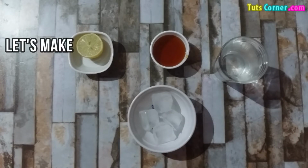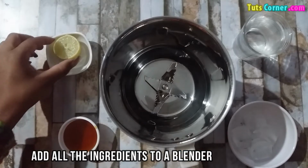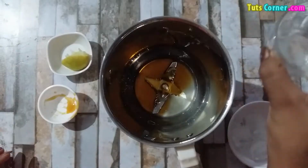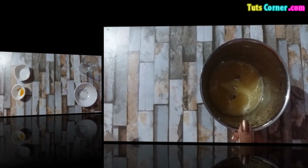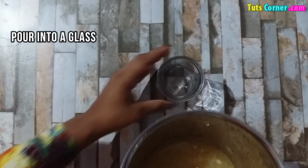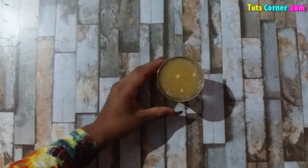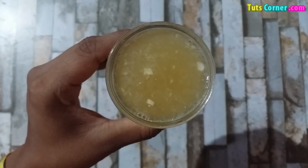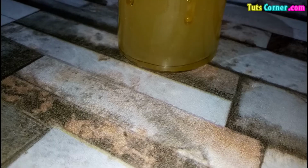Now let us see how to prepare. Firstly, add all the ingredients to the blender and blend well. Then pour it into the glass and serve chilled. Thus it concludes, honey is delicious for you to substitute with sugar, works as a medicine and becomes a part of a healthy diet.